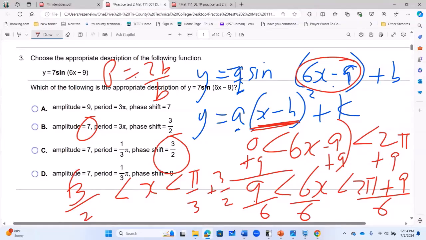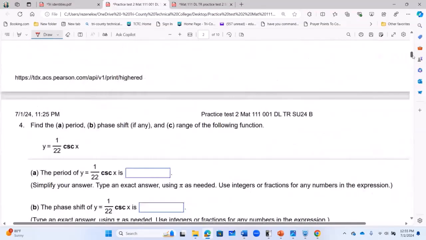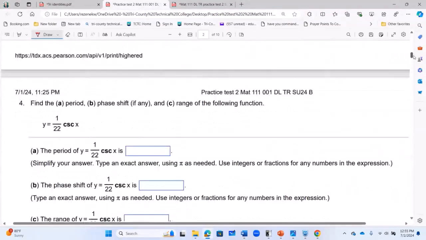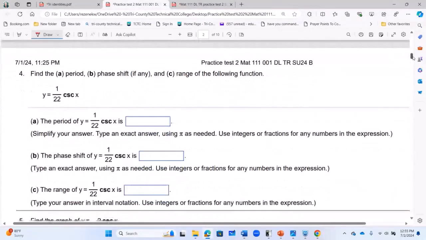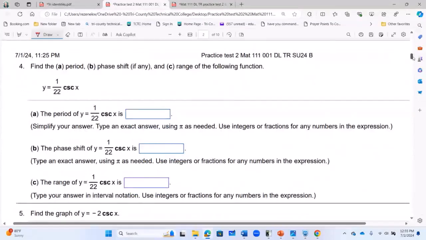And then you can solve for that. But if you can find the other ones, you can discover the remaining. Okay, so the next thing we're going to do is find the period. If you can find that of sine and cosine, you can do the cosecant and secant.